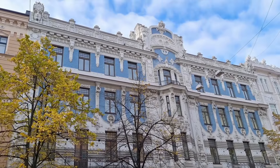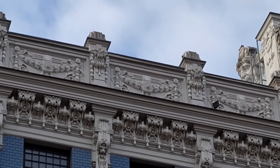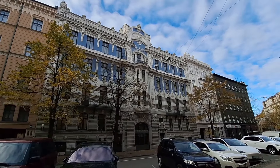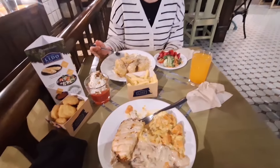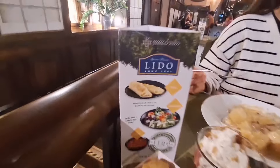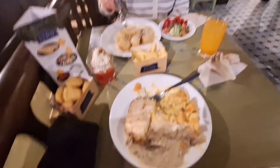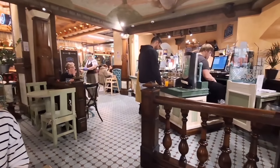I just thought this building really stands out — its architecture is fantastic, very interesting. Amazing. So we're in what's called Lido — these are the most popular places to eat in Riga for really good prices and all sorts of food. You pick your own food, put it on the plate, and then you pay. There's a huge selection of food. It's one of the busiest restaurants and there are a number of them around Riga. A meal for two is only 24 euros — really good value. As you can see, it's packed.